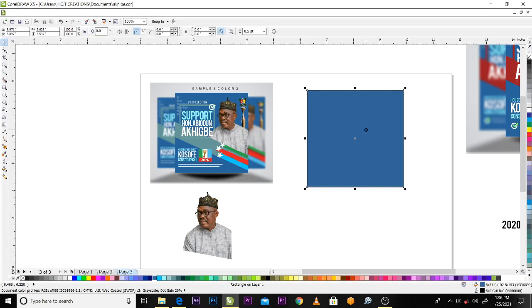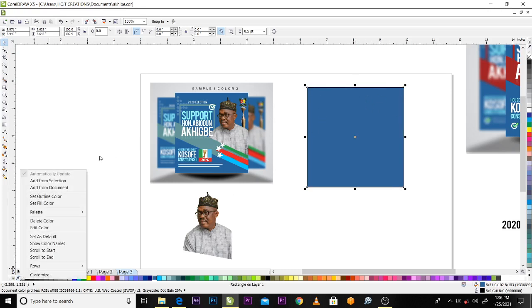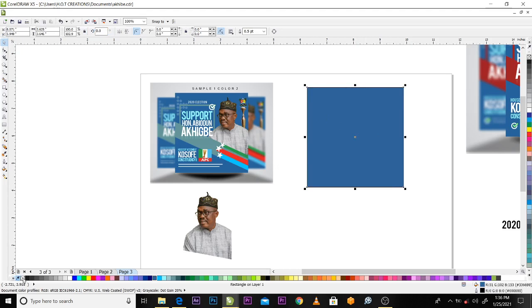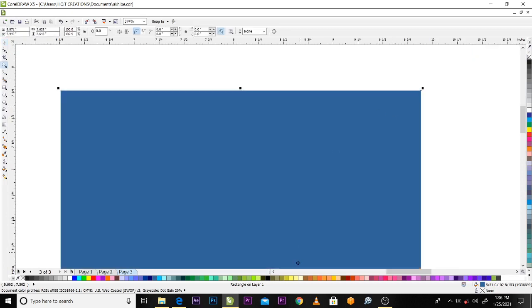So start from picking up the color, you shape, then you remove your outline. I do that at first because I like my work looking good from scratch. So for you to remove your outline, you right click on this option here. Let me zoom in for you to see. You right click, you see the outline here. So when you right click, it's off.